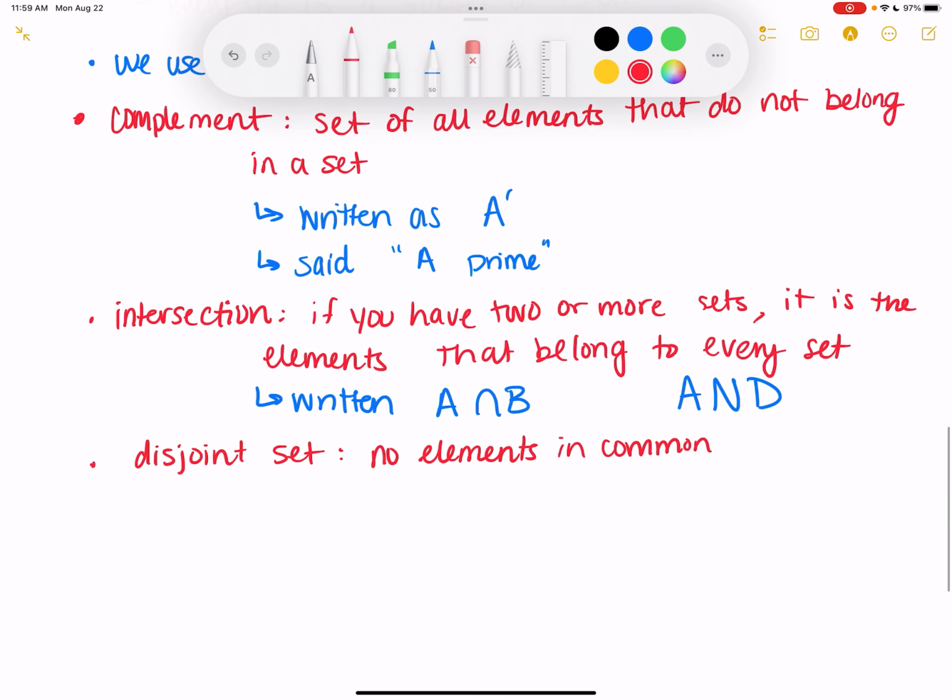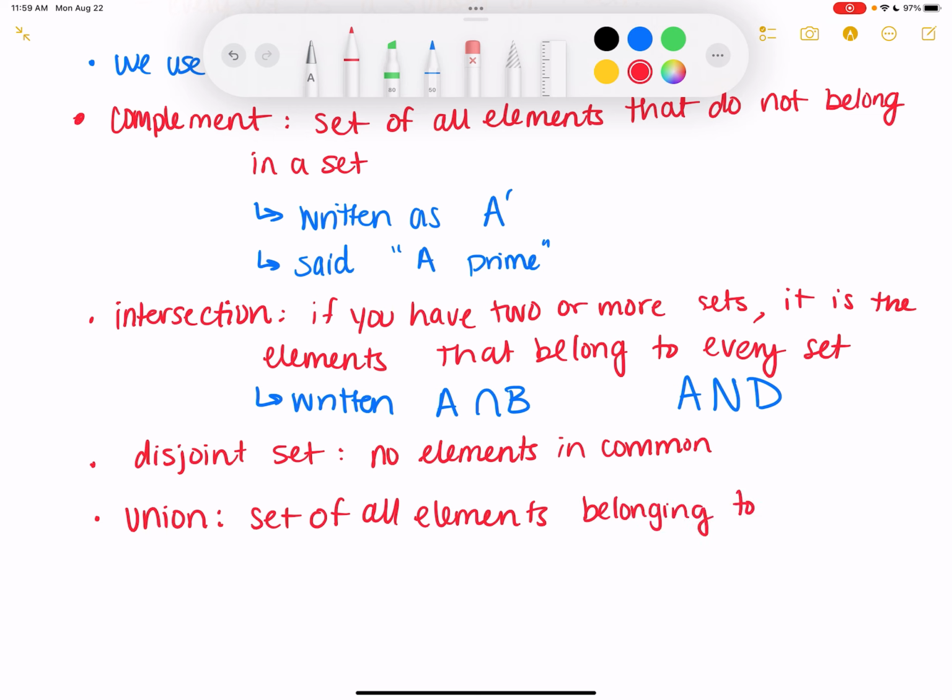The last one, and where we'll stop for today, is union. So this is the set of all elements belonging to 1 or more sets. This is written A, then U, B. So union, you can think of a normal U, and the keyword for this is or.